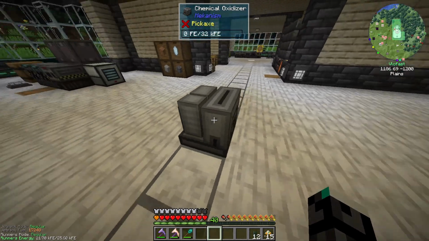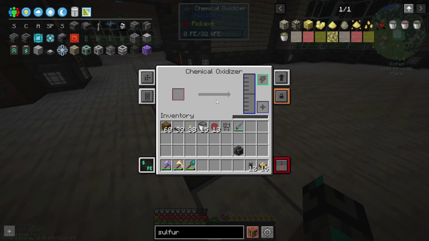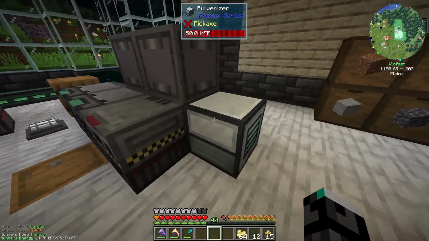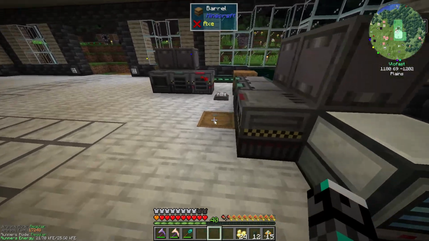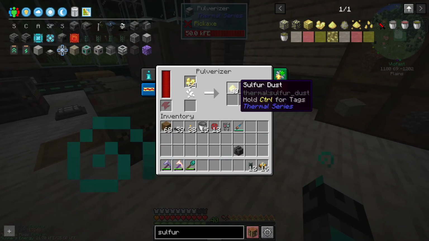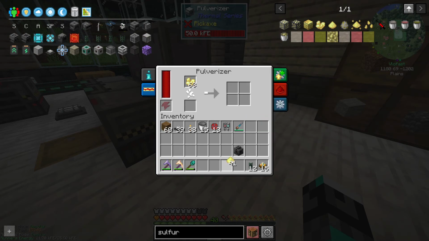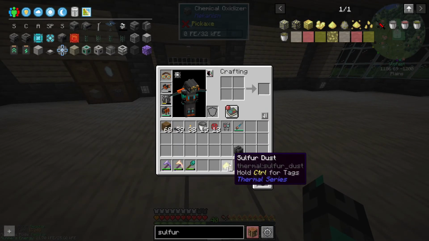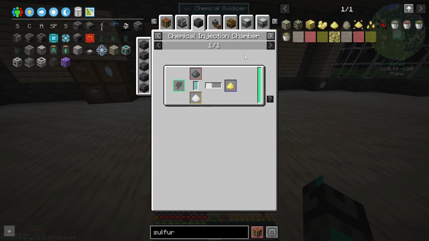Okay, we did get our hands on the chemical oxidizer, but there's a small thing that I had to pay attention to. Even though we just made a decent amount of sulfur and I made this pulverizer, which will basically pulverize it into the dust that we need, it doesn't actually run for that long if you think about it, because as soon as you run out of sulfur, you run out of power, and things can go very wrong if you run out of power in those machines. So you kind of need a way to produce this sulfur, and I do have a way to produce this sulfur, and that's pretty much by using a chemical injection chamber.